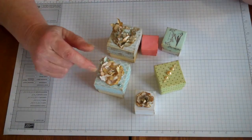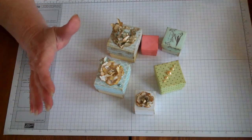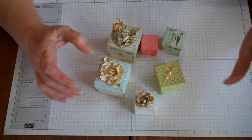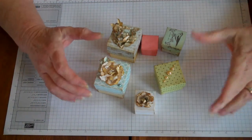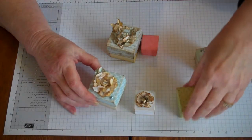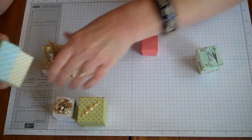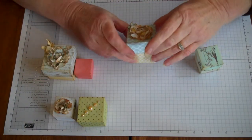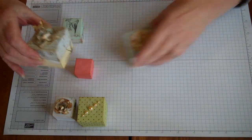Anyway, these are just so much fun, and I have been making them like crazy, and I decided to go ahead and do all the math for the 3 different size boxes. So I wanted to share that with you because I've got it all done, how to make all 3 size boxes. Let's see, which one have you not seen yet? Can't remember.